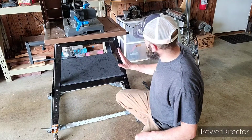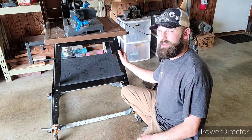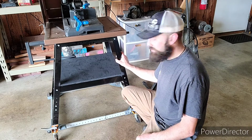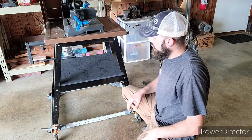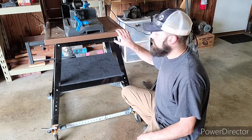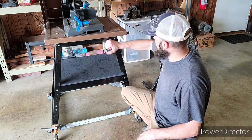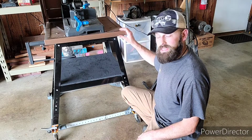For the next component of this setup, I also bought a tool stand. I got this from Menards. I believe it's the brand Tool Shop. Yes, it is. Normally I'm not a big Tool Shop brand fan, but this tool base in particular is actually pretty nice. It looks like maybe 14 gauge sheet metal legs and base, and overall it's a fairly solid base. It does have a little bit of twist to it, but it's not bad, especially since I put this wooden shelf on, which took a lot of that twisting play out of it, and now it's pretty solid. This top right here is actually some angle iron from an old bed frame and some plywood on top. The plywood is anchored down to the stand, and then I anchored this angle iron, this metal frame, around that wood. And that is the top of my setup.